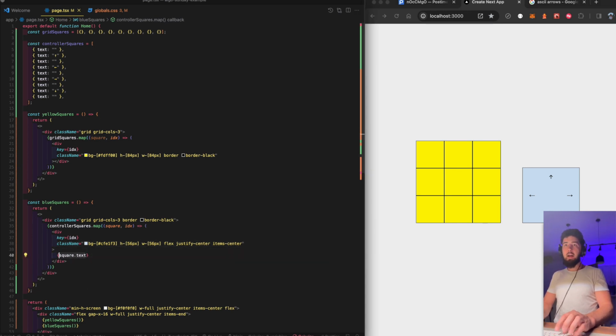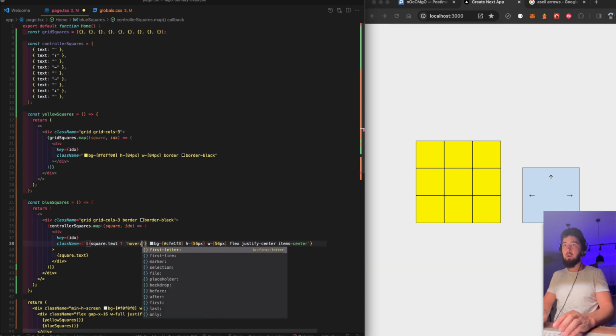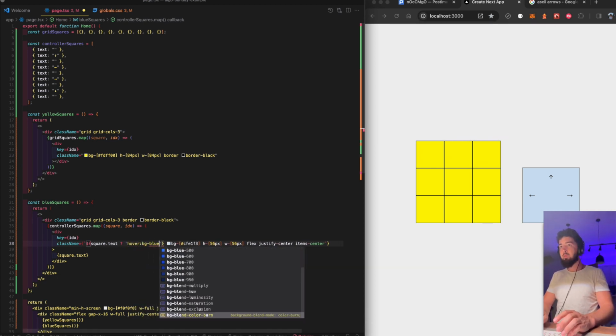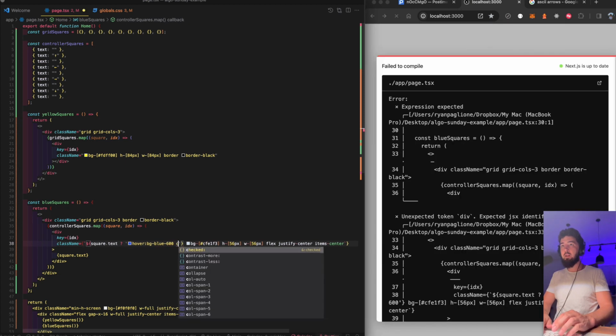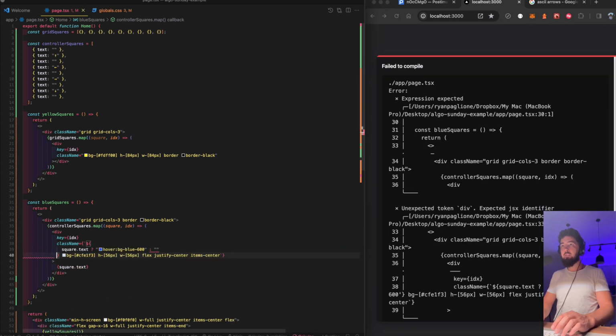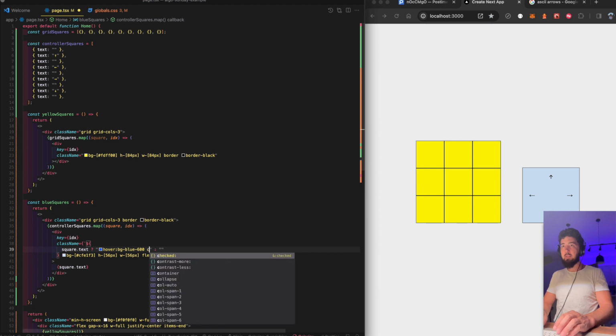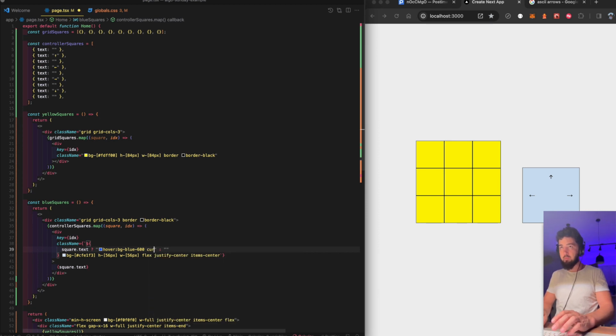So finally, we're going to add one more deal to this CSS and say, boom. Let me put these backticks in there. And we're going to conditionally render if the square has text in there. We want to show this square as a hoverable square. So hover BG, we could say blue. We'll just pick one. And then else, no big deal. We'll put an empty sign there, or an empty string. Sorry guys, really trying to fly through this.